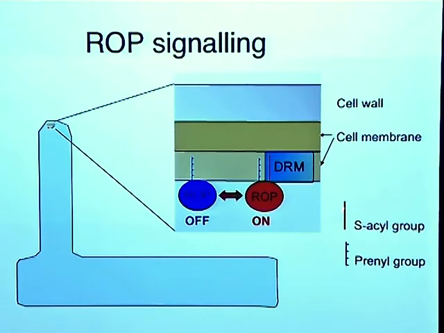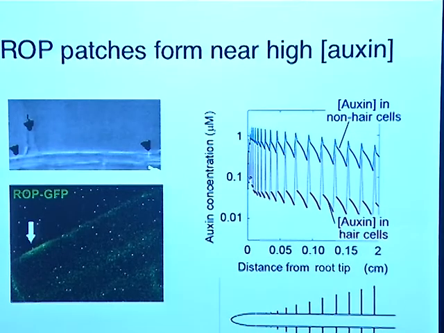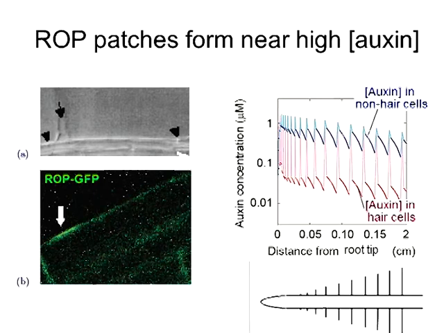And that this acylation is important for that. We also knew that patches of ROP appear, very discrete, predictable patches before growth starts. So we wanted to know if with this information about ROPs and their movement, depending whether they're active or inactive, with some information we could get from the literature on how active ROP might influence inactive ROP and its activation, and with our knowledge of the Auxin gradient, we could get any insight into this polarity.